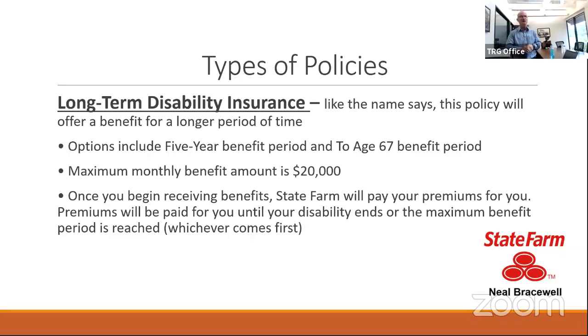We'll learn if anybody drops off the call that we've got some people over 67. The maximum monthly benefit that you can receive is $20,000 a month in this policy, but it is based on your current income. So you cannot get 100% of your current income in disability, and the reason is if you were to get 100% of your current income, then you would have no reason ever to get off of disability, because you'd be making just as much on disability as off. So that's the reason you get a percentage, 67% of what your current income is.